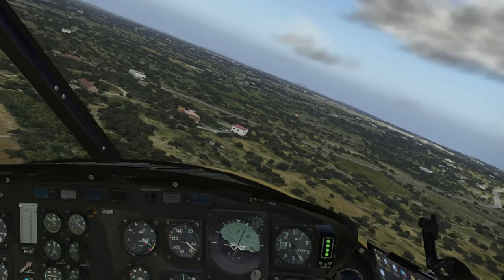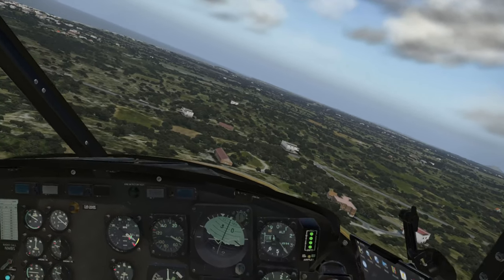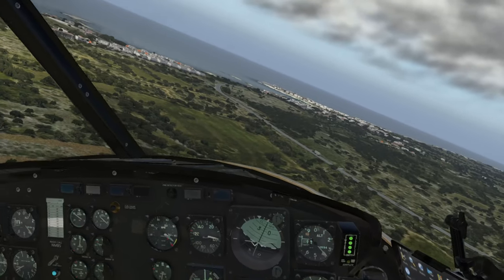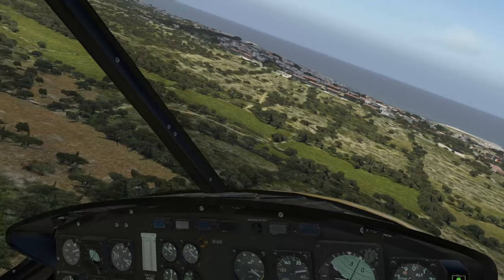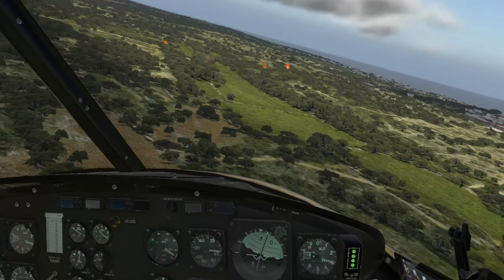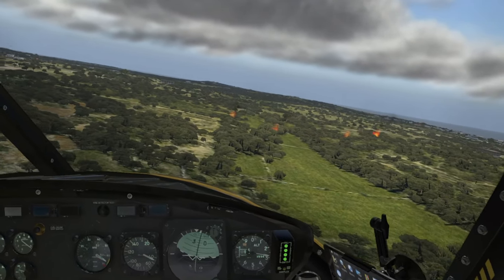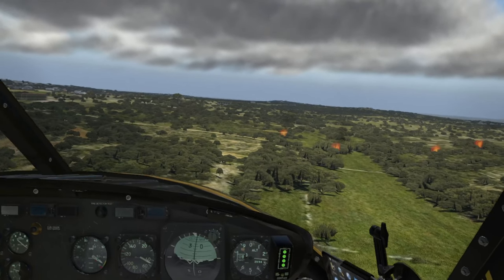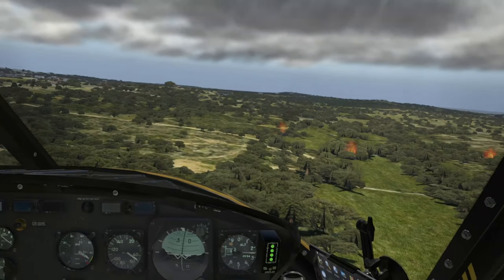And I'm going to tell you right now, trying to demonstrate this for you on video and having to go to the outside view is going to get a little bit tricky. So do not be too surprised if I do not do this perfectly. But I'm going to try. All right, so we are nice and slow here. We're going to pick this first fire all the way to the left here. And we'll quickly go to the outside view and see if we can extinguish it.